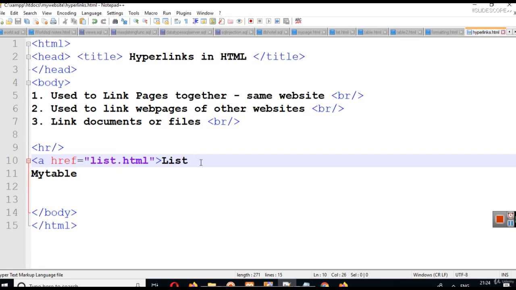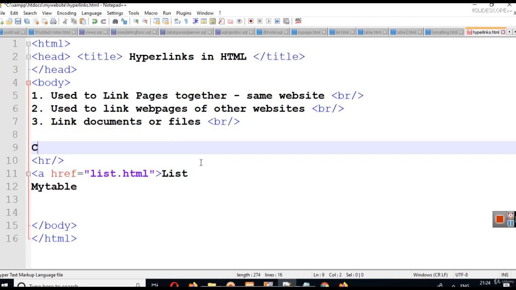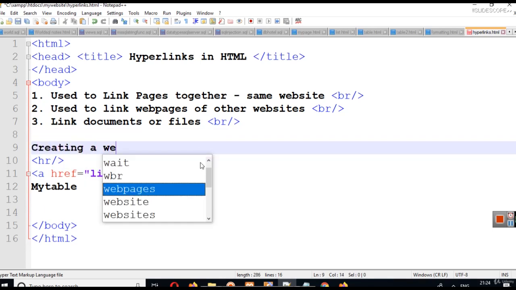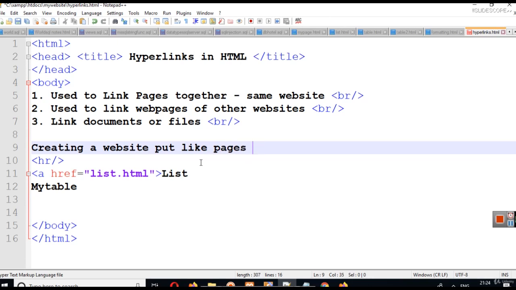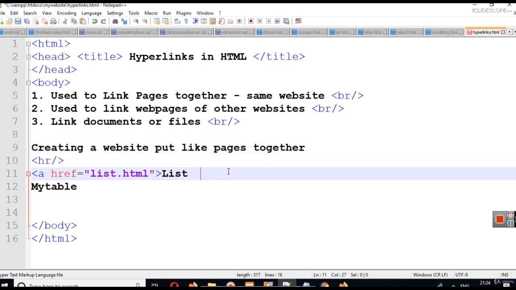So remember, while creating a website, put like pages together. So now list, and after that you have to close this also.